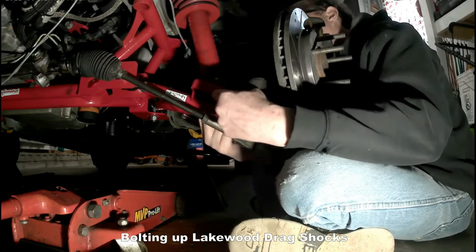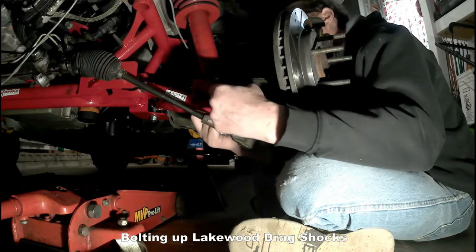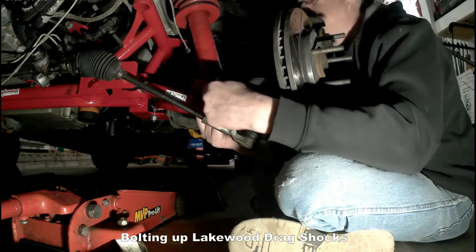It was at this moment that I realized my wrench was stuck in place and I had to back that nut off on the under my right hand so I could get the wrench back out.